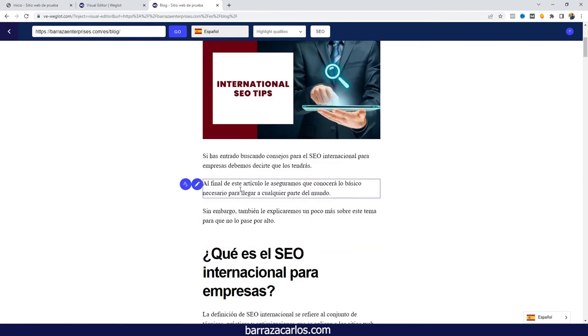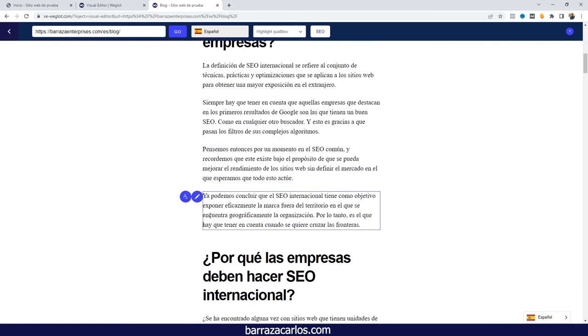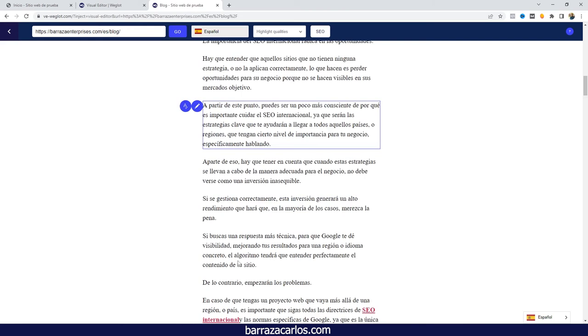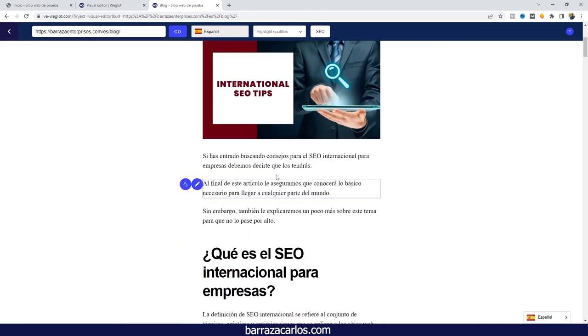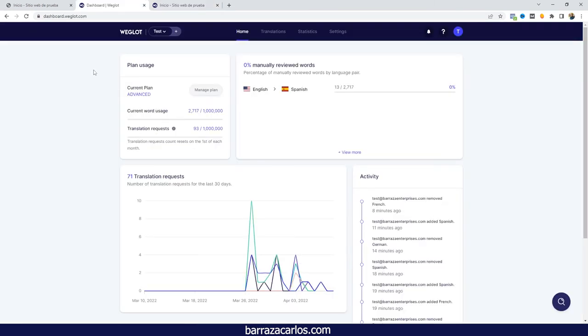And of course, if we want to make some changes on the different content, we can edit that translation here in Weglot so easily with that visual editor. It makes the work really fast. I do think it's even better than using the editor from the dashboard directly. You don't have to be searching for the phrases that you want to edit the translation. So this was how to edit the translations of Weglot.